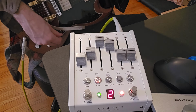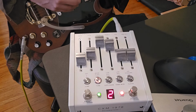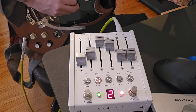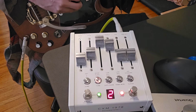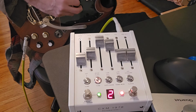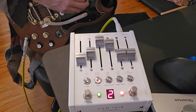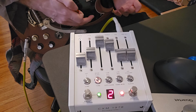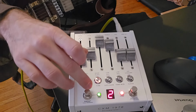This has all been on the bridge pickup. Let's go to the middle. Thing going on there. You hear that? Here's number three.